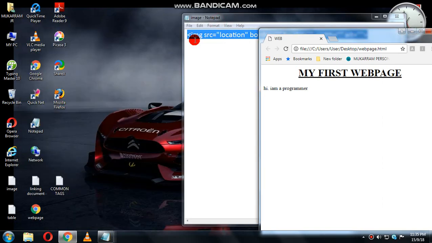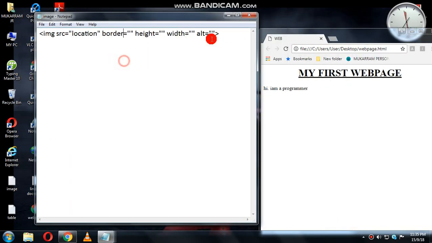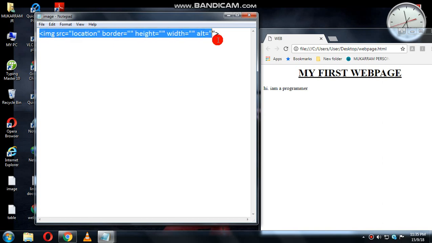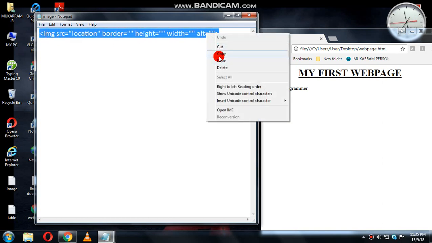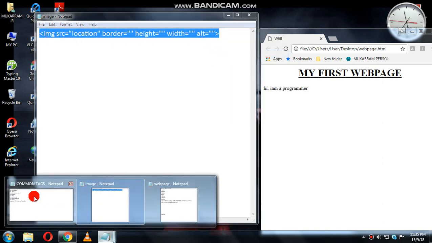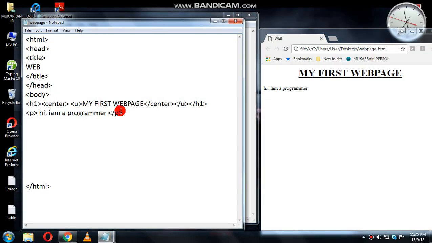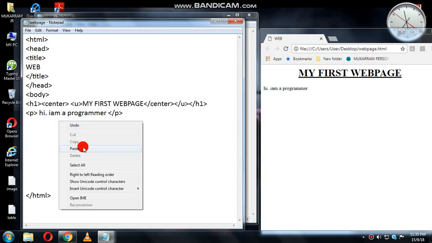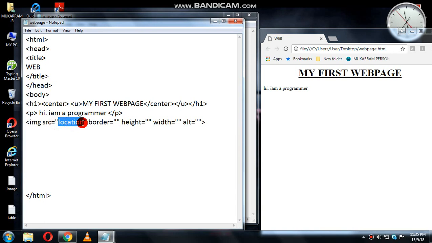Now we studied image. This is the coding for image. Image means to insert any image file from our computer or outside the computer. It's very easy. Now you see this is the coding. We'll copy this, and if you go to a web page and paste this for the location, I'll show how to insert location, border, height, width, and alt.